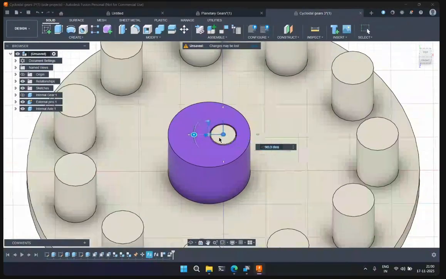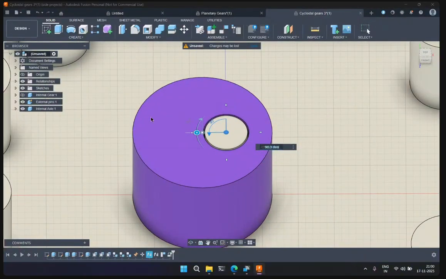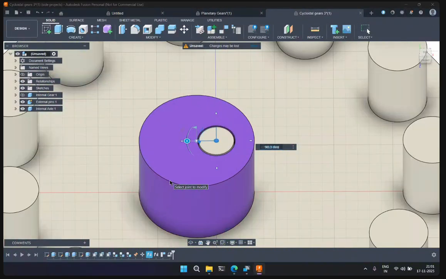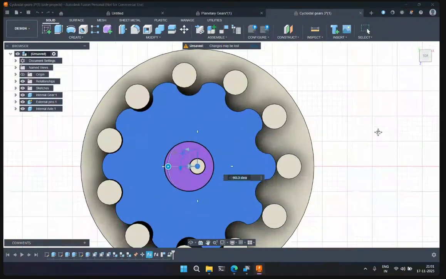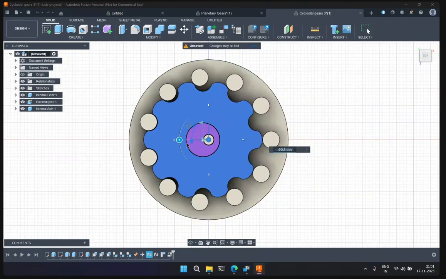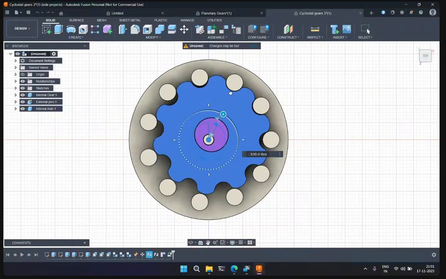See, this is my shaft, and the shaft is connected to an offset. It's not exactly in the center. It's connected with a bit of offset, which helps me obtain this rotation, not in the center, just a bit offset.